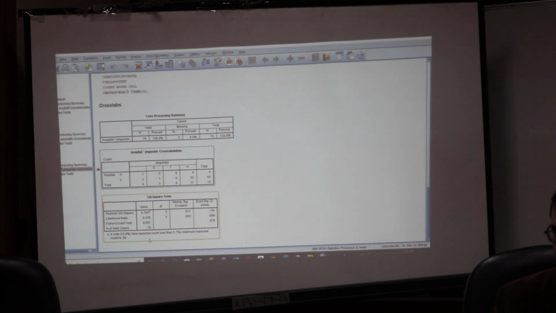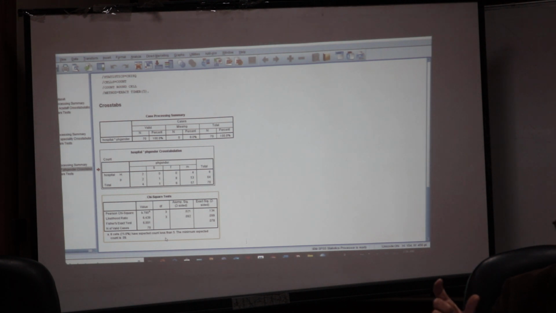We have a limit on the number of cells with expected count less than 5, not more than about 5 cells. And for less than 1, I have only 1 cell. So in this case, I will use the Fisher exact test. It's exactly the same as chi-square, but I will only choose this p-value. Can you see here? We did both. But I will choose this because the chi-square will be invalid in this case, because I have this warning. I have some cells that don't have enough expected value. So don't report the chi-square in these cases.